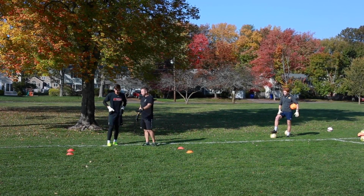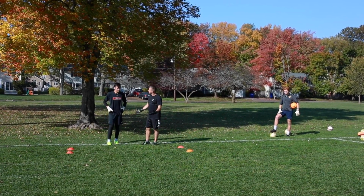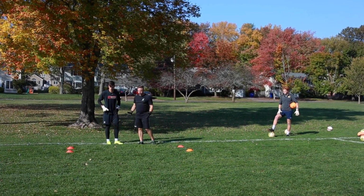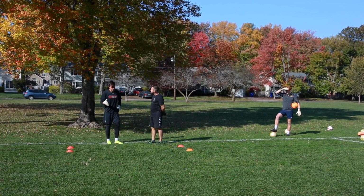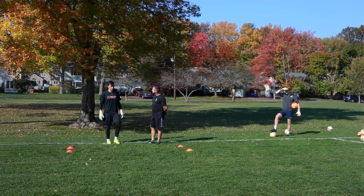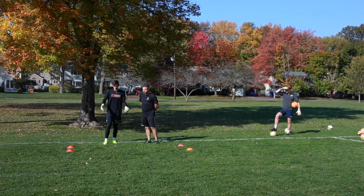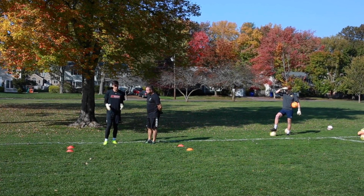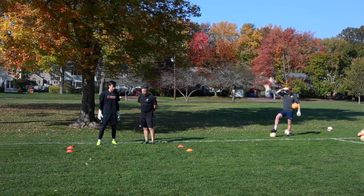So what I like about this as well is, I believe in short, sharp movements, right? You know, the goal is big, right? Learn to control your body and the ball in this environment first. This is 5 yards. Why do you choose 5 yards as your movement? So 5 yards, that's really the most important part of the goal. Obviously the top corner saves are important, extension saves are important, but you have to be 100% in here, or 95%. Most saves in a game are going to come within the 5 yards of where you are. Having good handling, being able to move our feet so we're not relying on diving too much, this gets me nice and comfortable with that.